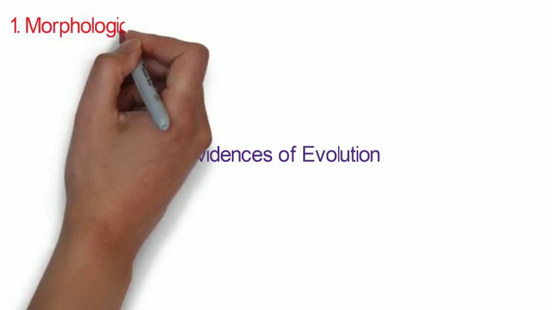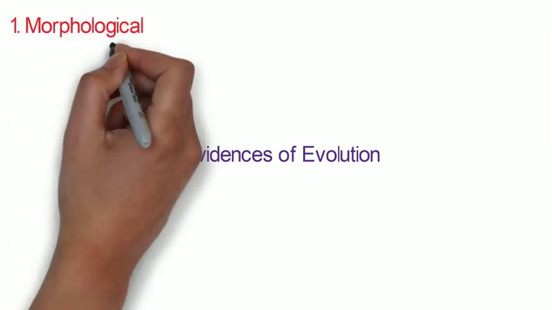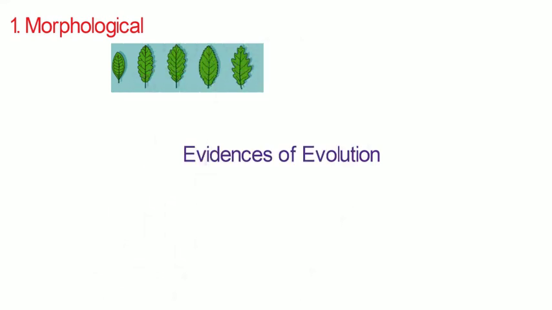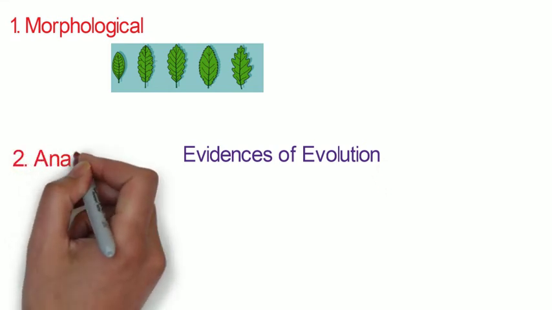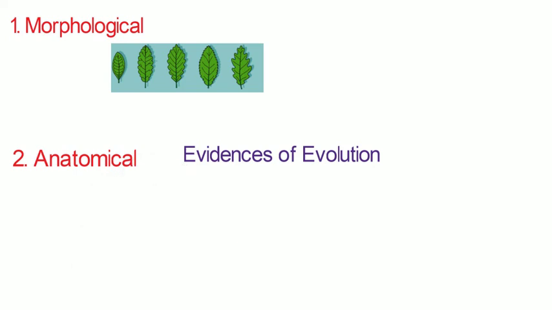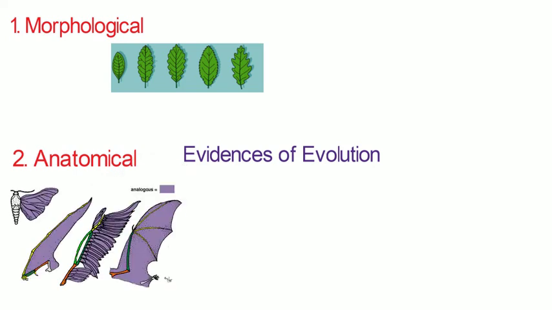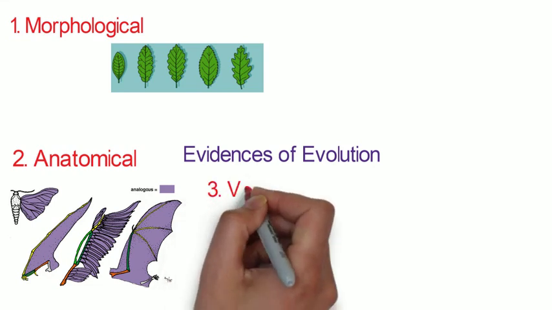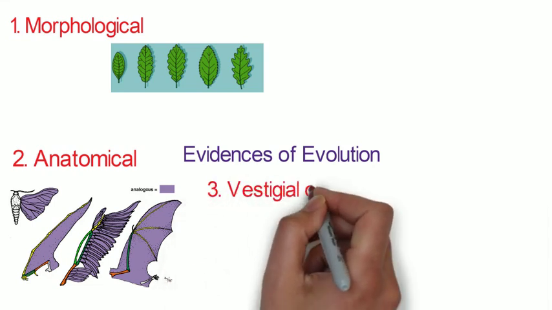The first evidence is the morphological evidence. If we see in nature, there are many plants and animals which have similar structure. For example, leaf venation. All the different species of plants have similar leaves. The characteristics and the structures of the leaf are similar. The second is anatomical evidence. There are similarities even in animals of structures which are different in structure, but they have similar function. These are known as analogous organs. These organs may have evolved differently, but they all perform the similar function, so they have evolved commonly.